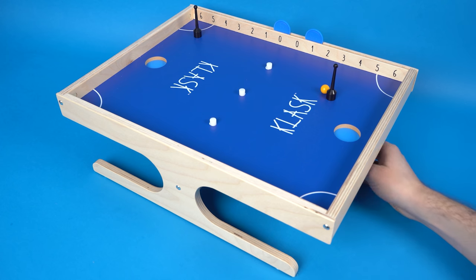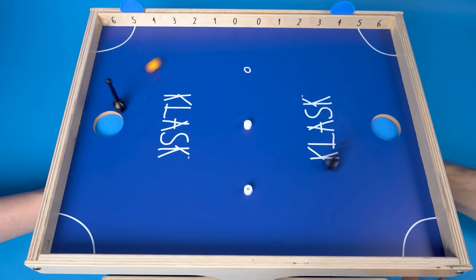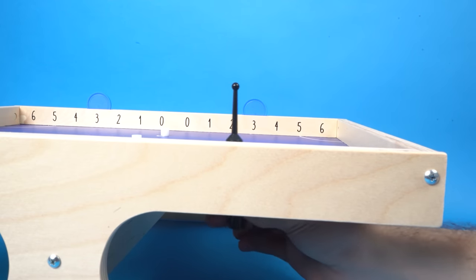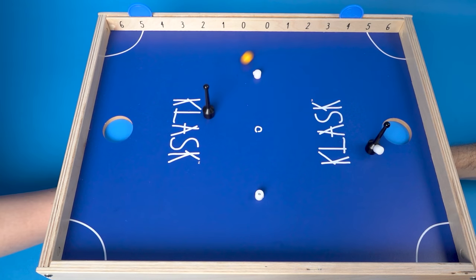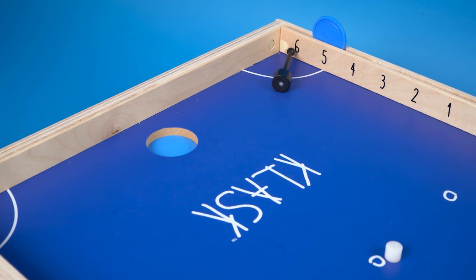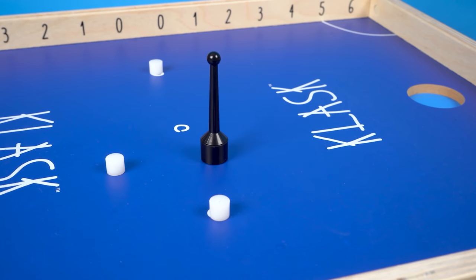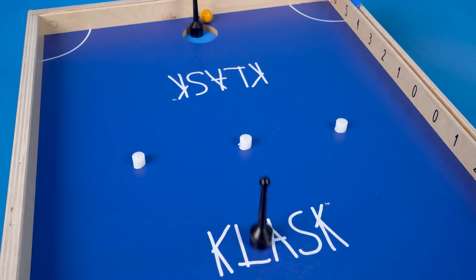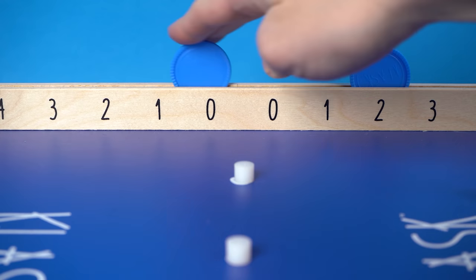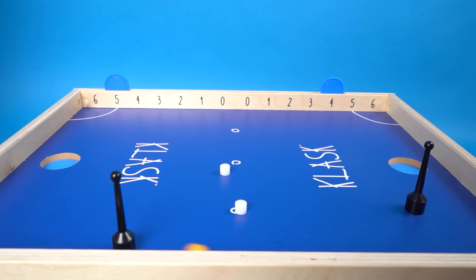Clask is basically air hockey you can play at home, with a few touches that make it even more fun. The goal is to get the ball in the goal by hitting it around the pitch with your playing piece, which you control via a magnetized stick underneath the table. You'll be trying to bounce it off the sides and hit it as fast as possible so your opponent can't block it. But be careful — if you're too reckless and lose control of your piece or it ends up in your goal, you concede a point. And watch out for the three little magnets in the middle of the pitch — if two get stuck to your piece, your opponent gets a point. Clask is brilliant, energetic fun for two players that anyone can enjoy, full of big moments, nail-biting finishes, and fluky goals.